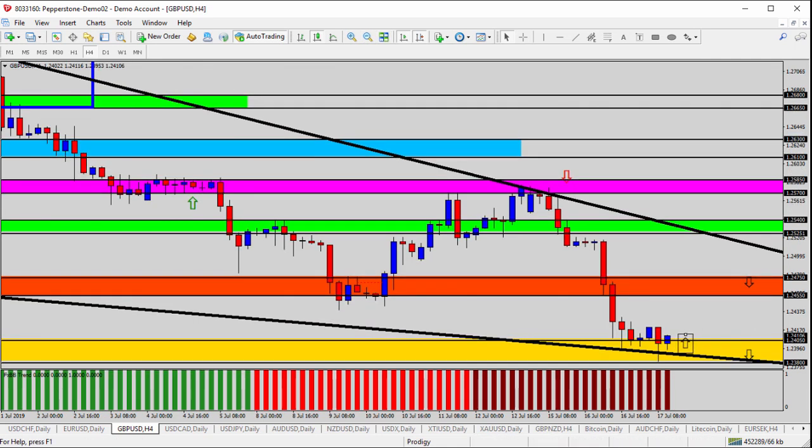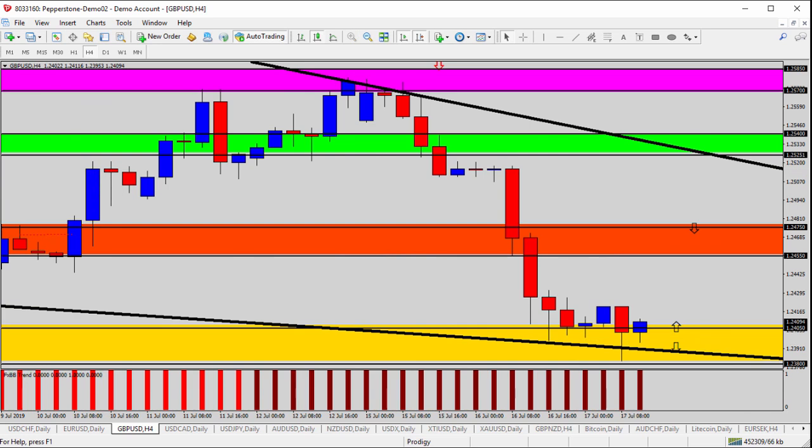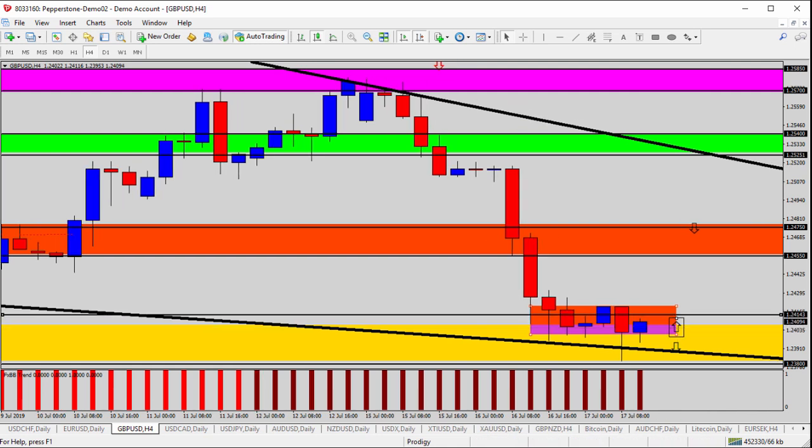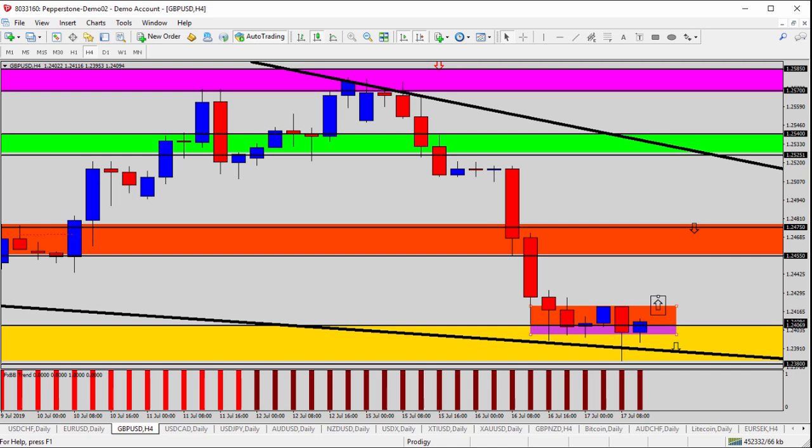The other way to trade this would be more of a breakout-higher situation here at this yellow shaded area and the current area of congestion or consolidation that we see here. Let's just outline this a little bit. Maybe we'll do it somewhat like this right here. This little period right here becomes the area that we would focus on. Right now, obviously, we're finding support at the bottom of that area, but a breakout above that, and I will just move this black arrow to the top of this little orange area right there. So a breakout above that high clearly would be the next push back up to the orange zone, 1.2455.